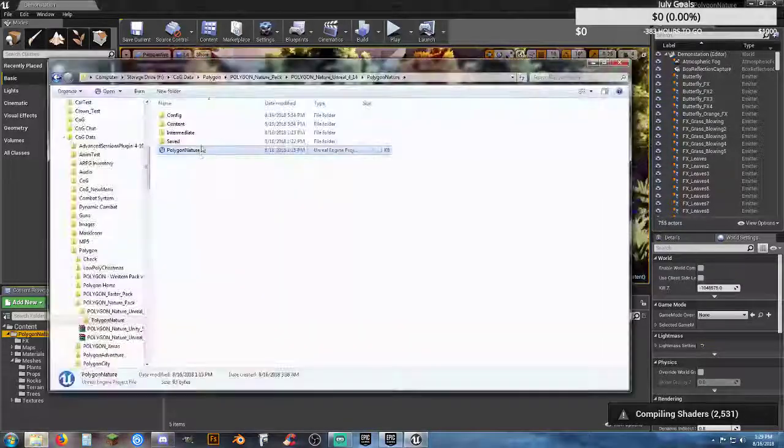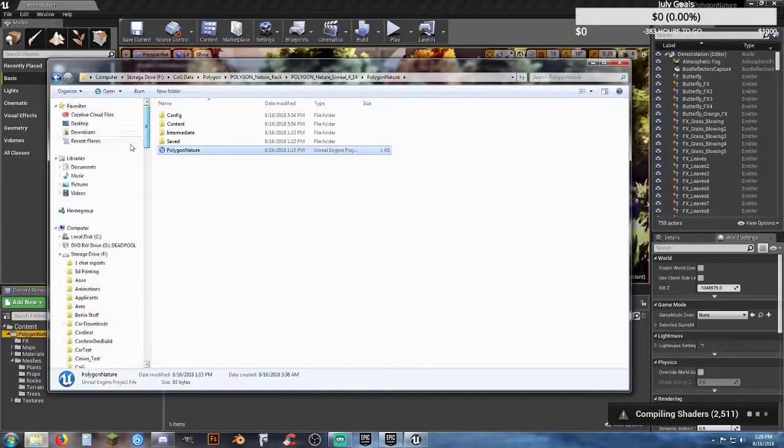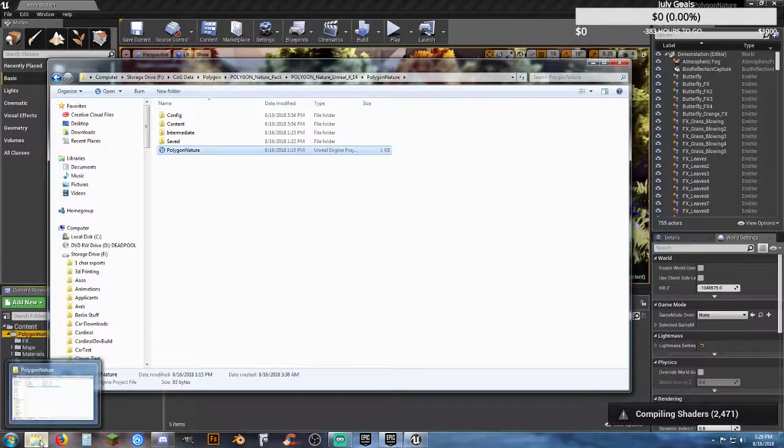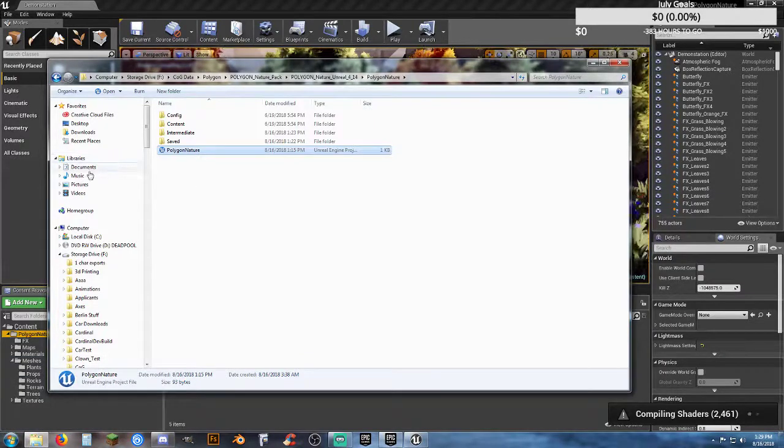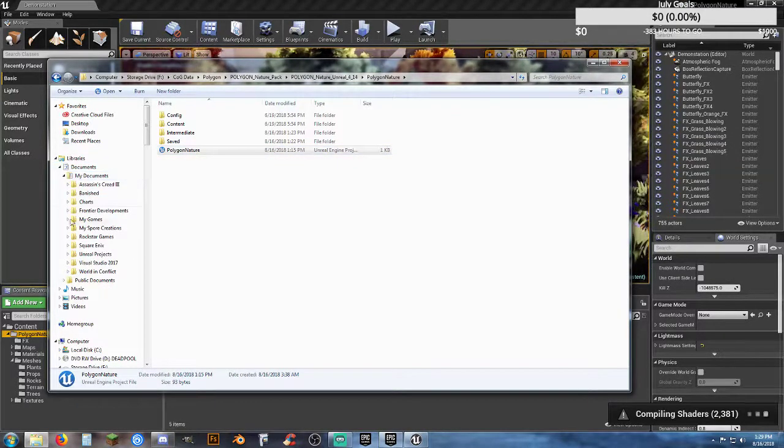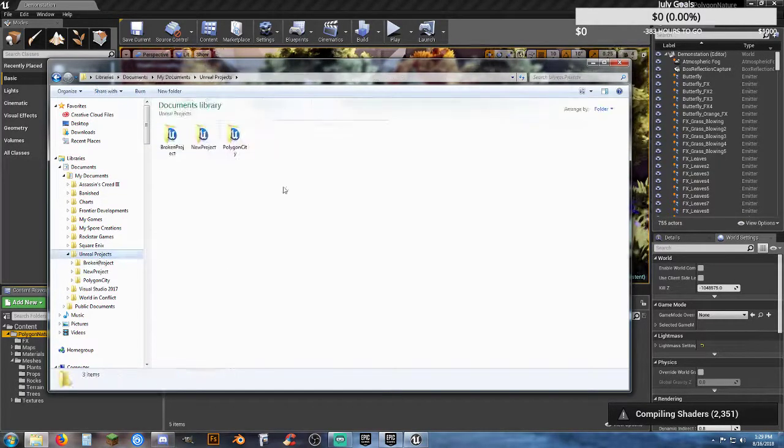The normal Unreal Engine 4 projects save by default under, if you go into Windows Explorer, little tab right down here, and I'm on Windows 7, so it's somewhere else on other versions of Windows. You open up your documents under Libraries, Documents, My Documents, Unreal Projects, and there you go. You've got projects here. So I've got New Project. That's the one that I'm actually going to work with for now. That's the one that I did the Easter pack in.